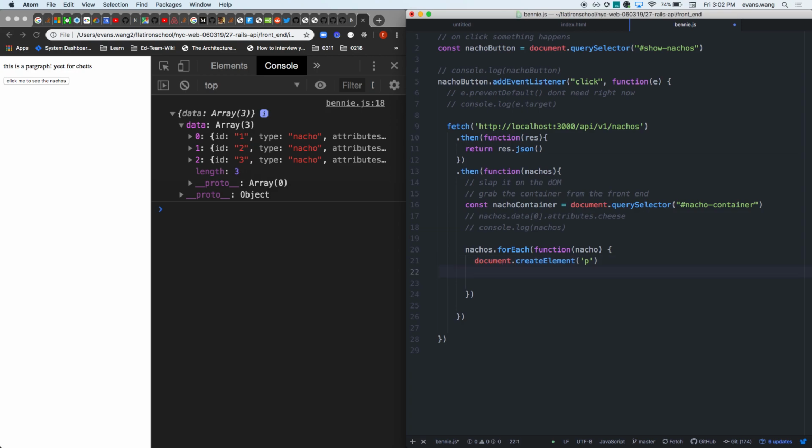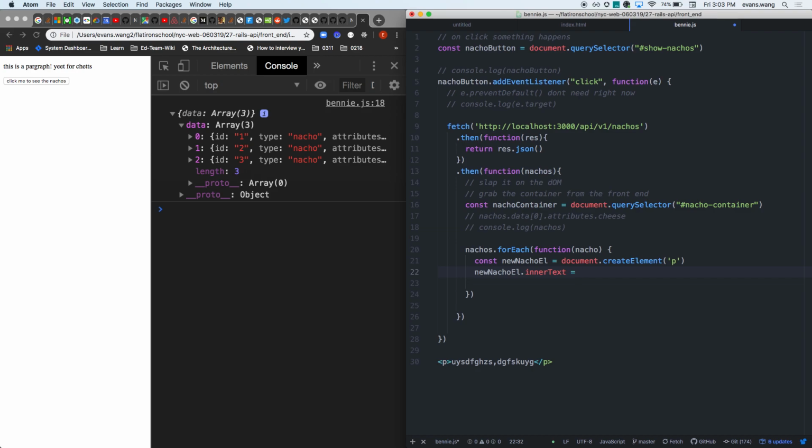So I'm going to do const newNachoElement is equal to this p tag. So in this new nacho element, what do I want to change about it? Right now, I literally have an empty p tag that probably looks a lot like this. It's just super empty. I need what to add into it? The inner text of it. So I can do the inner text. There we go. All right, innerText is a property, not a function.